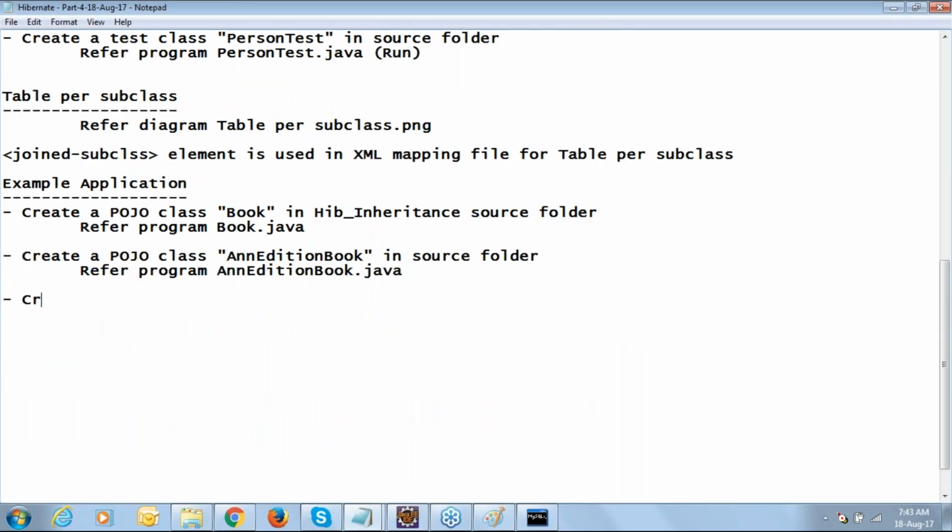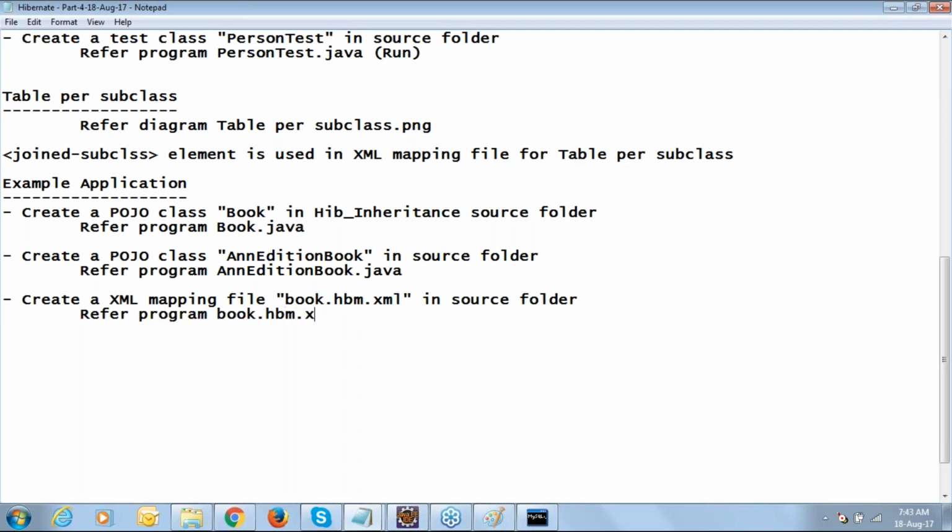Then next, create an XML mapping file. Let me call it book.hbm.xml, in the source folder.